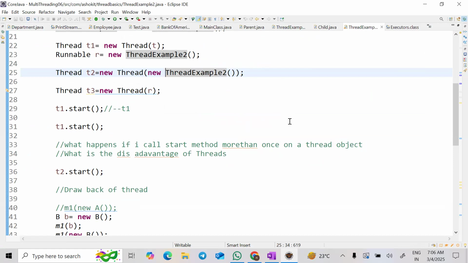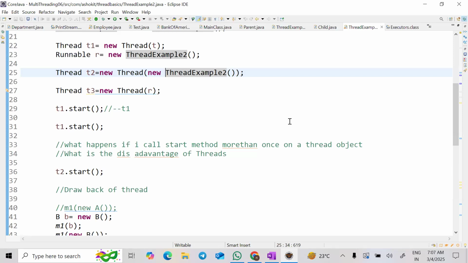How does Java know that once the thread is started and you are calling the start method more than once? How does it identify internally? Internally it holds a thread status. There is a variable called thread status. Initially it will be 0 as it's an instance variable. For every thread object, whenever the object is created, it will hold the value as 0. And whenever the independent path of execution is started, it will change to some non-zero value.